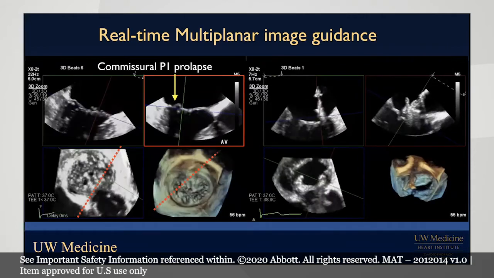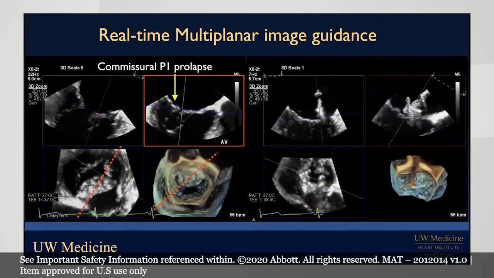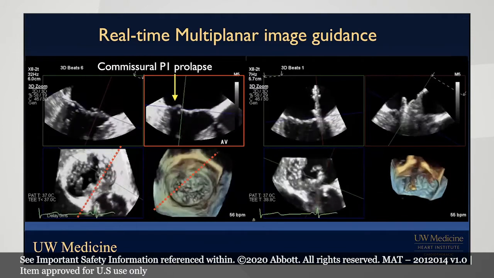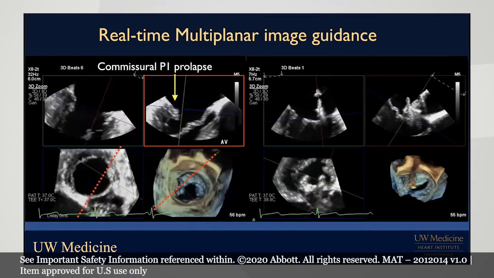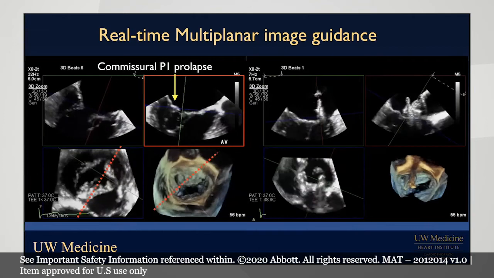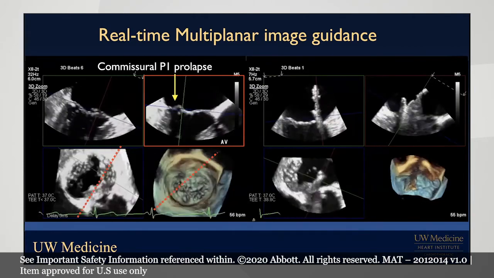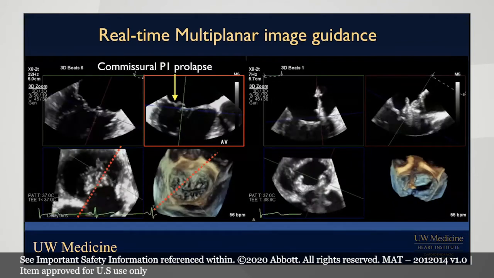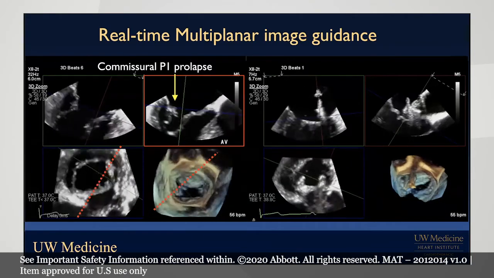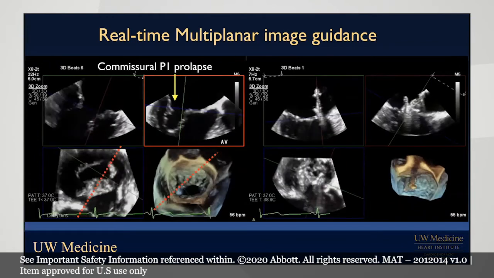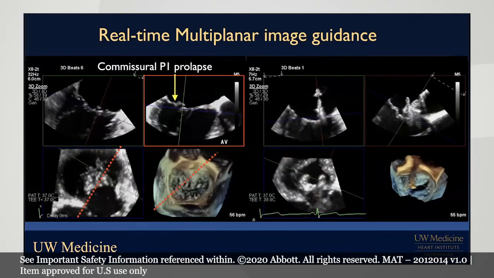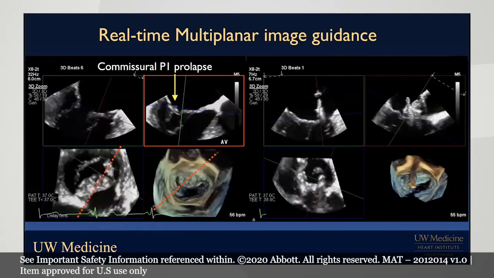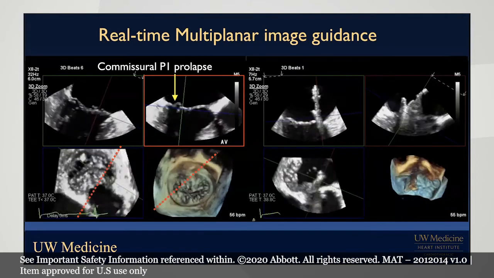The red lines in the dotted line at the bottom indicate the clip orientation, with the 3D image being an en face view. So we're talking about 2 o'clock, 8 o'clock orientation. The right side image now shows how the clip hovers over the mitral valve in exact that same orientation before we go in and then actually achieved a very successful grasp. So I hope this helps to illustrate the utility of such live or real-time multiplanar imaging to plan the procedure and then also guide the procedure. And with that, I thank you for your attention.